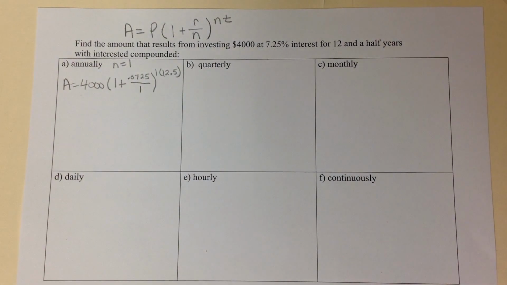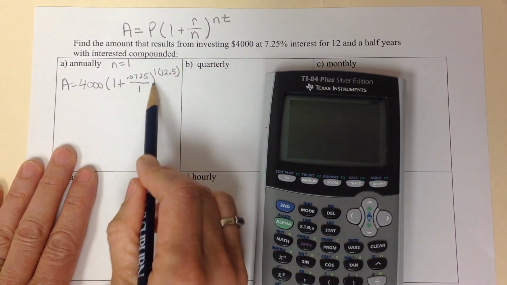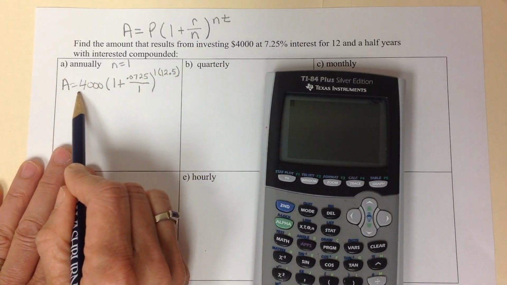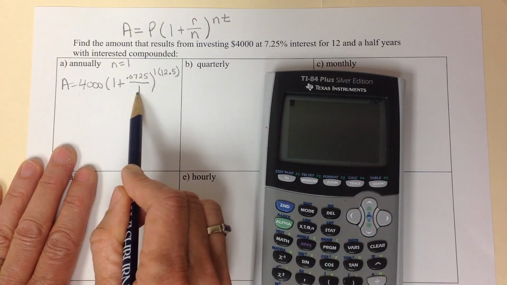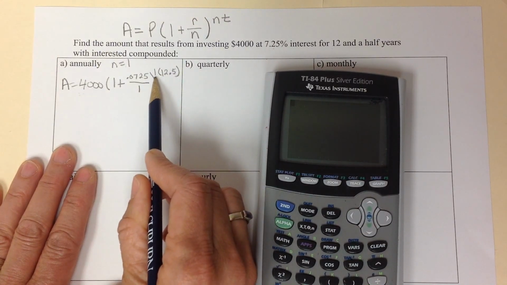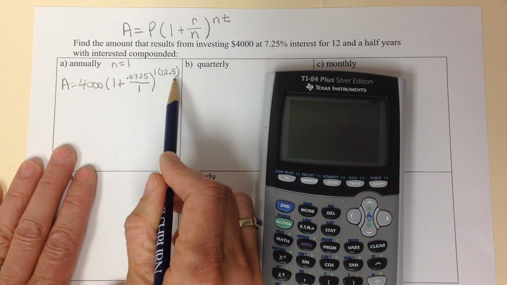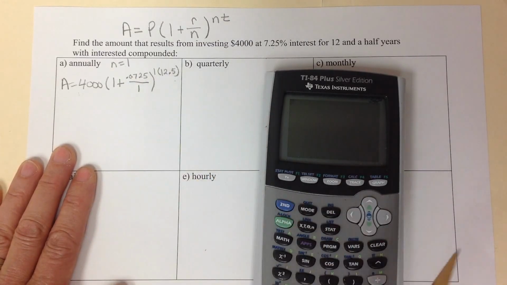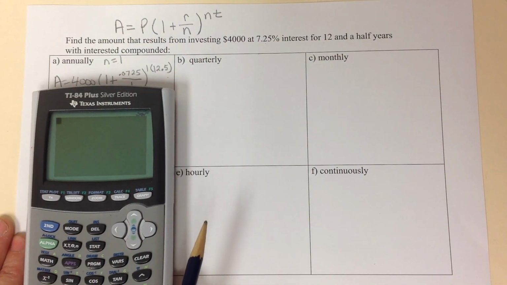And now it's just a matter of putting this into the calculator. Make sure you recognize that the exponent goes only with this 1 plus r over n portion. It does not affect the 4,000. So in particular, you cannot distribute 4,000 through. Also, make sure the multiplication of 1 times 12.5 happens in the exponent. Okay, so you could simplify some of these portions individually first. I'm going to demonstrate how to put this all into the calculator at once.